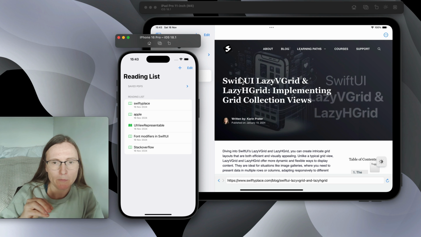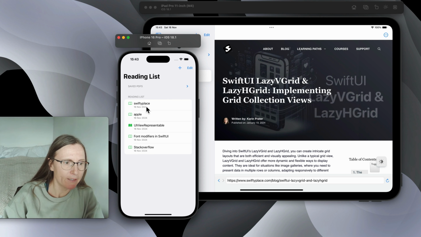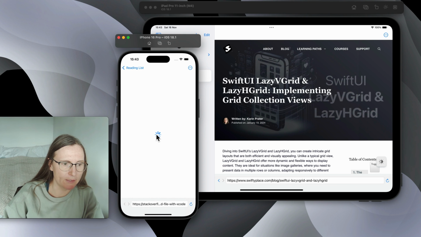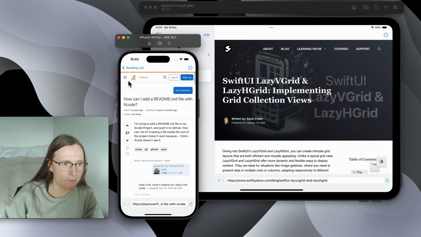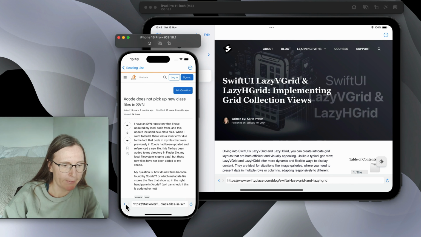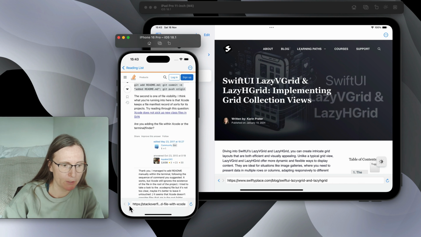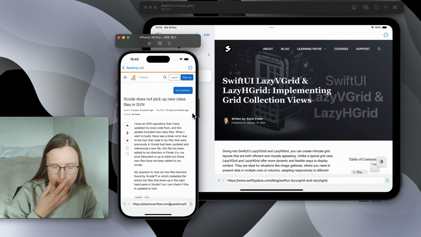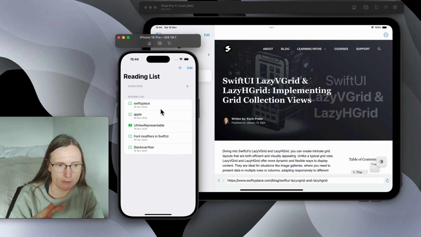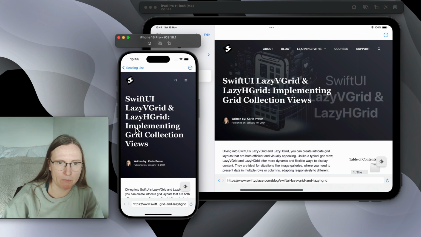Now, as an example, I am going to continue working on a demo project, which is a web reading list app, where I have here a list of websites that I want to show. If I go to the detail view, this then loads these URLs with this web page. You can also further navigate to other elements. We can add buttons to go back to the last page or forward in this navigation, also for loading. And here I'm also showing the new URL of the currently shown one. I started already working on this app in the first parts of the series. It's just this reading list, and I need to implement this web view.